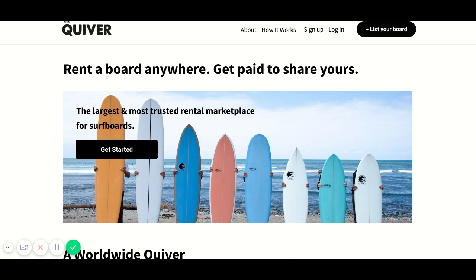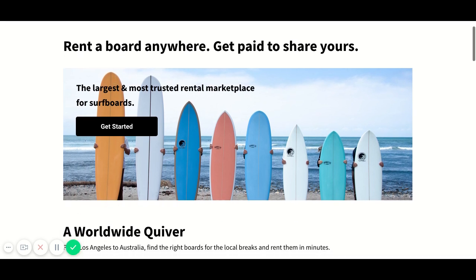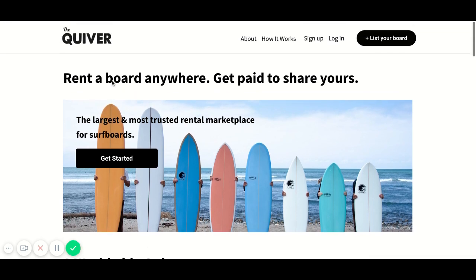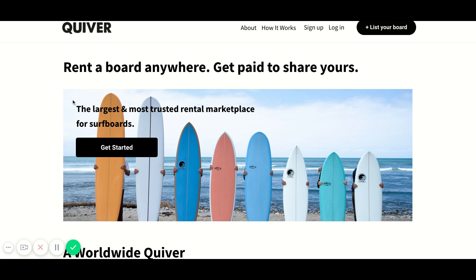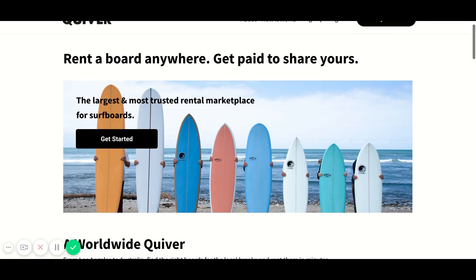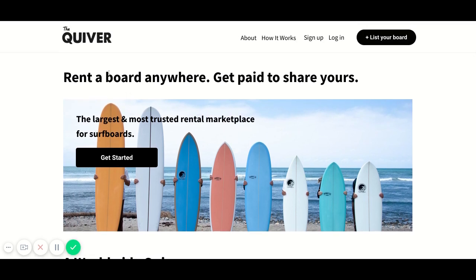Once again, here's the homepage of the Quiver. It looks very similar to Studio Time or an Airbnb. It basically uses these sections that aren't full page width. You can see right here, it uses this header section like a block with a tagline, then a call to action. We'll jump up really quick to the top nav. The top nav is fairly straightforward too, kind of like a Studio Time style top nav.